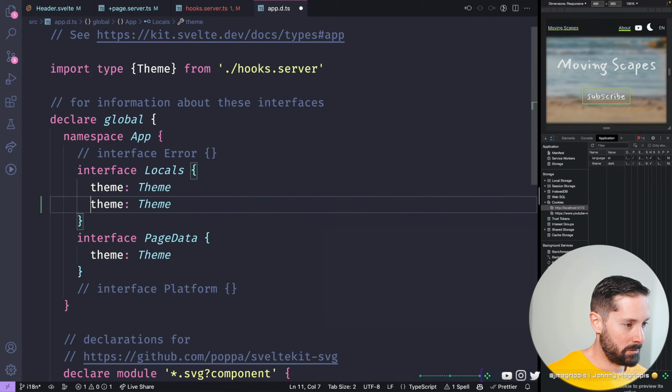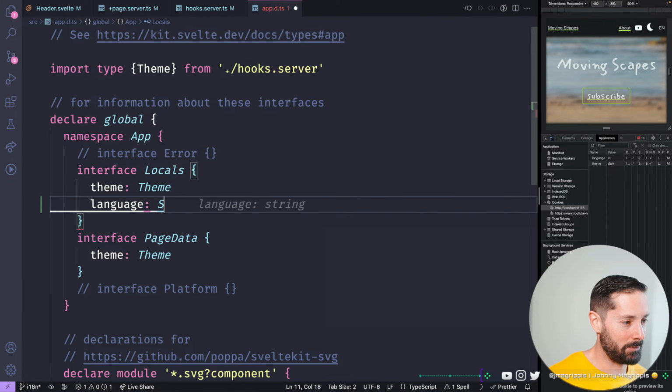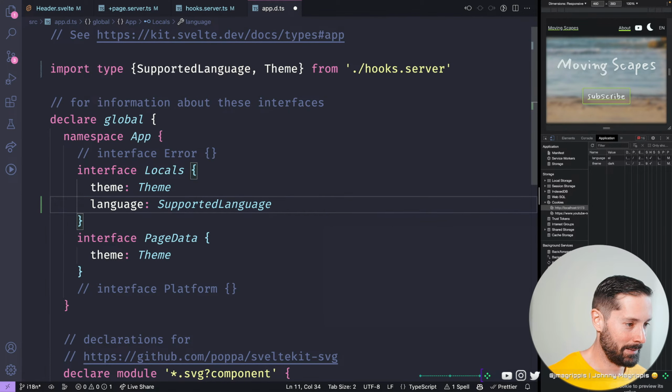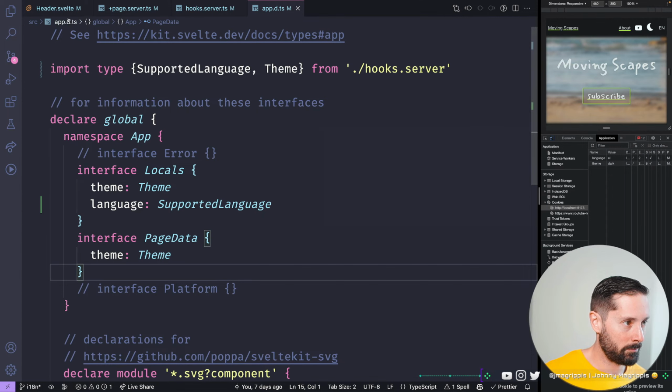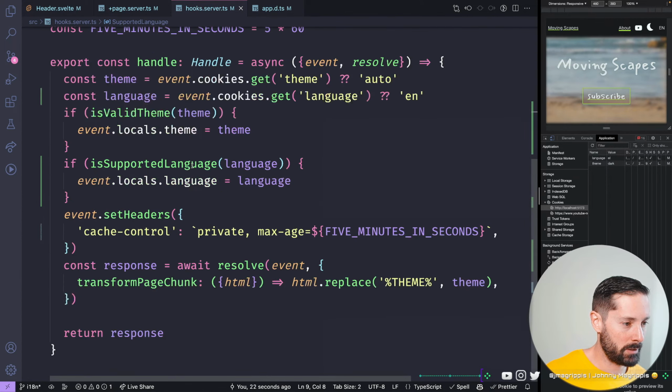And say that exported language can be one of the supported languages. And we're probably going to put it in page data as well, but I'll leave it out for now. So now our hook is happy.